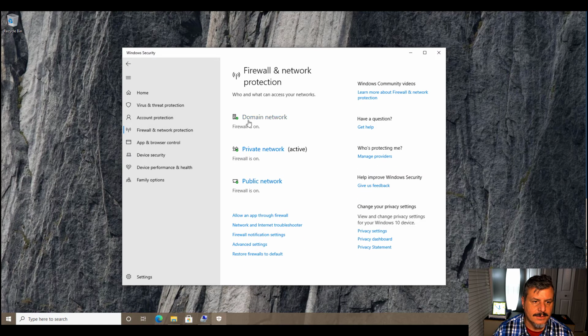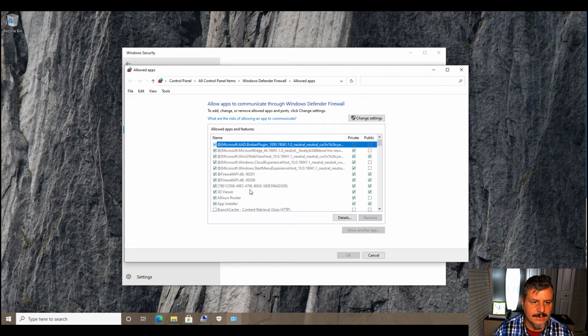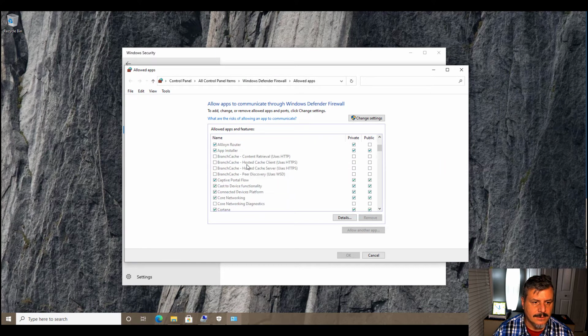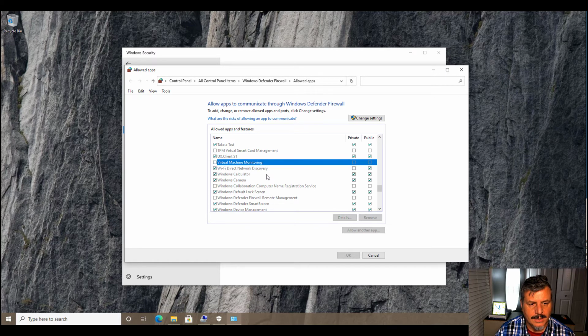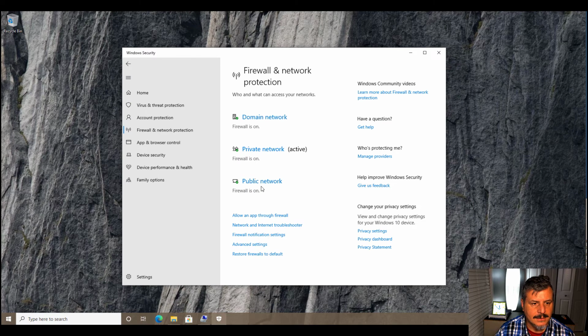Firewall. Okay, so we have firewall on, private firewall, public firewall, and allow apps. We're going to allow different apps to go in and out of the different states. Here are all the default settings of apps that are in here, currently based on what you have installed and what Windows recognizes. So we can check different boxes. If we want virtual machine monitoring, we can mark that for whatever network we're on. We can make those changes. That's kind of cool. Let's close out of that.